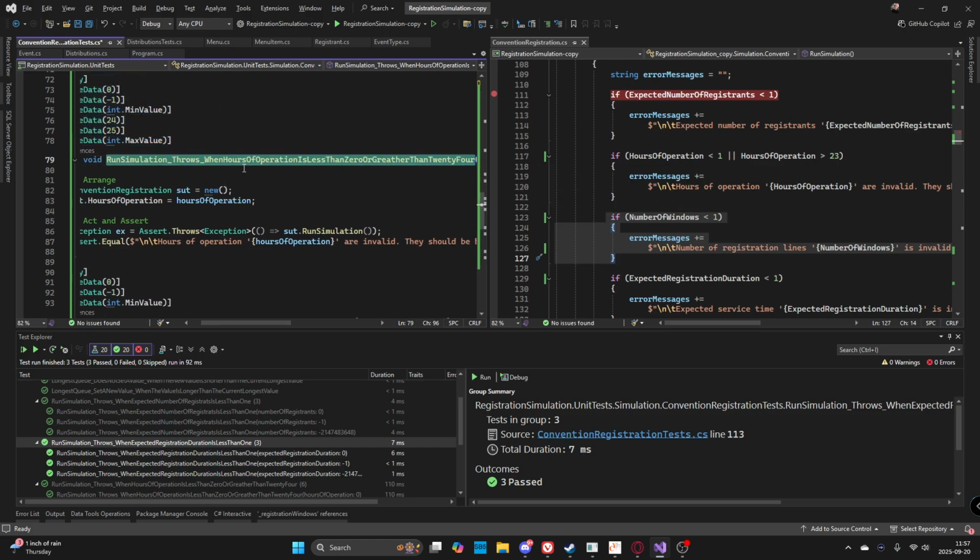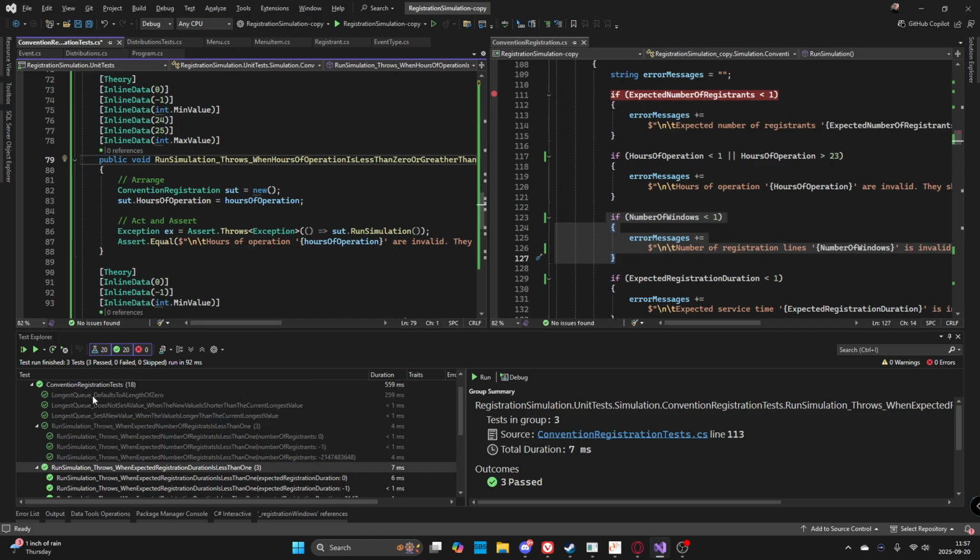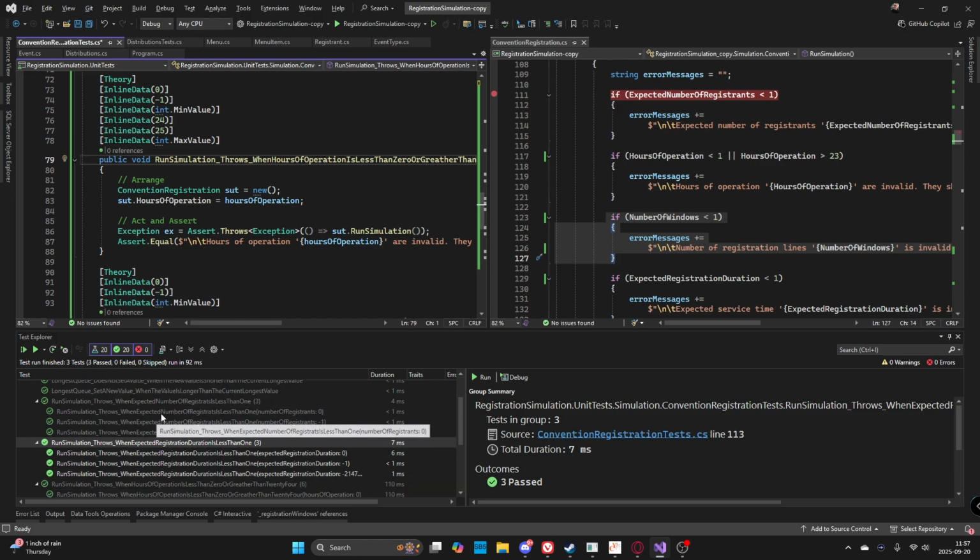And again, these look like long tests. I would argue that I actually like the length a little bit. And I like doing this style where I say the method I'm testing, what action it does, throws, sets a value, doesn't set a value, defaults, and then when or why, which is the two I usually do.